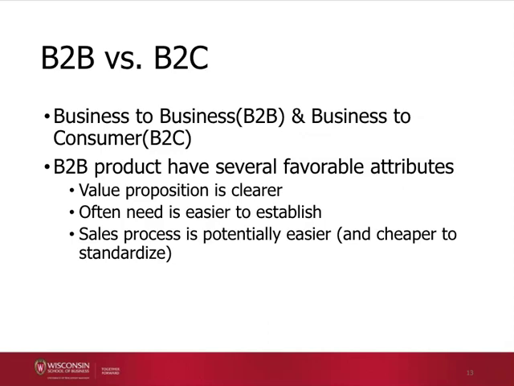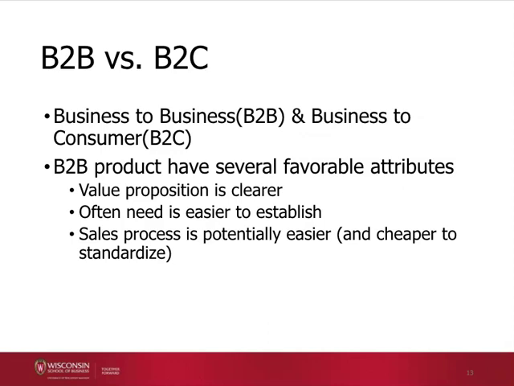Very often the value proposition is clear because what you're selling to a company, they're going to use in a very specific way to make money. And so it's very obvious what the characteristics of that product or service are that are valuable to them. You can clearly identify the need. Because you know what type of organization they are, you know what they produce, and you can tell whether or not they're going to need your product.